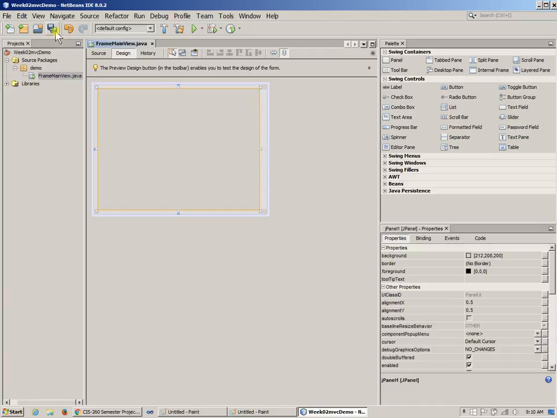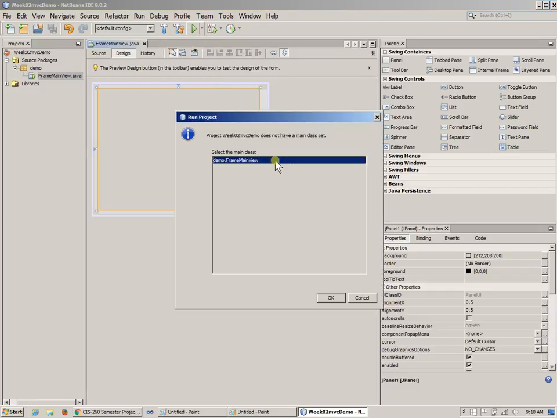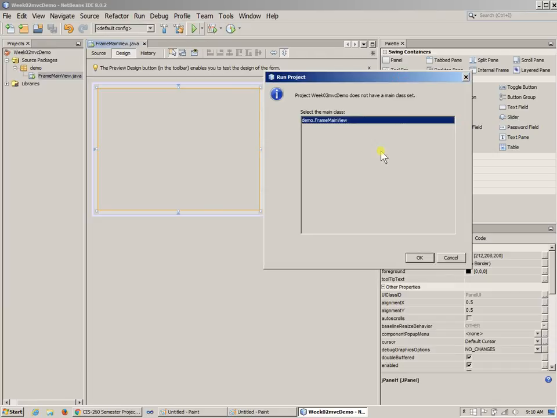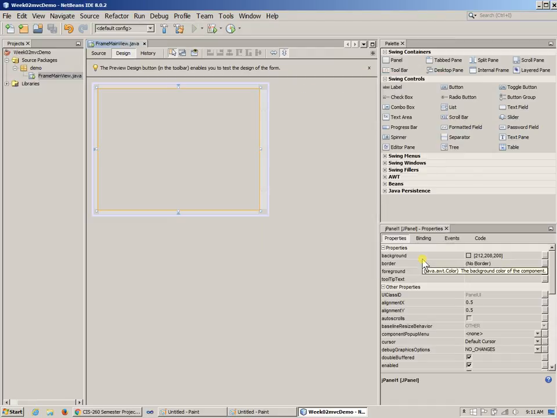Right? So then naturally I would like to save everything and just hit the run button just to see what happened. And this interesting dialog box comes up. Remember, we never added any main method to this project. We never created the main class, but anticipating that this could be a place to start the application, this graphical user interface design wizard that originally created this frame class adds the main method, and it now asks us, would you like to use it? And I'll just say, yes, sure. I've never seen it, but I'd like to see what happens, right? So just say okay.